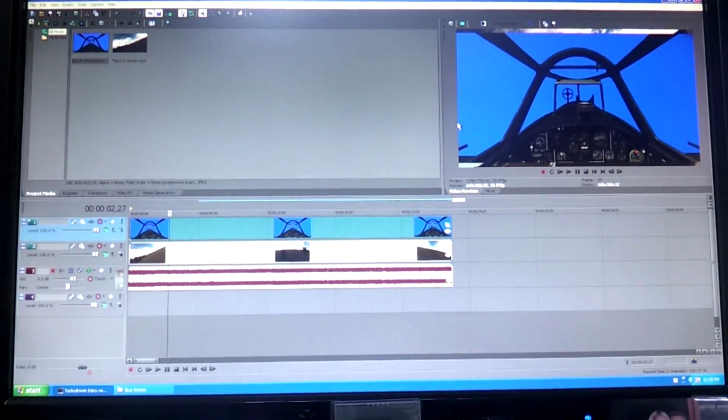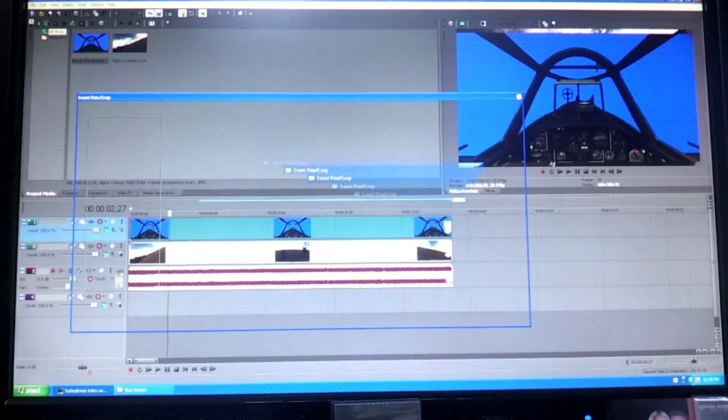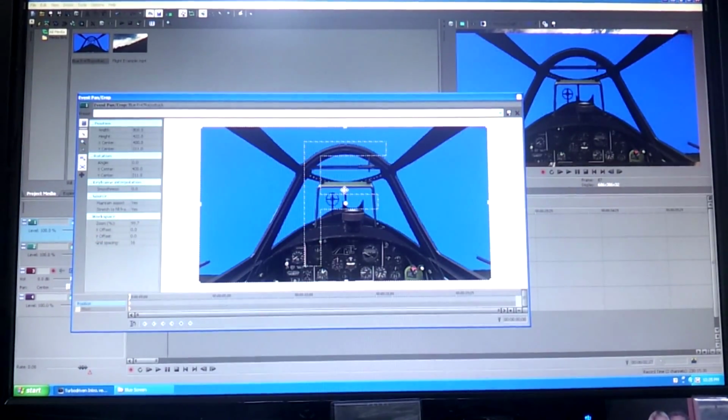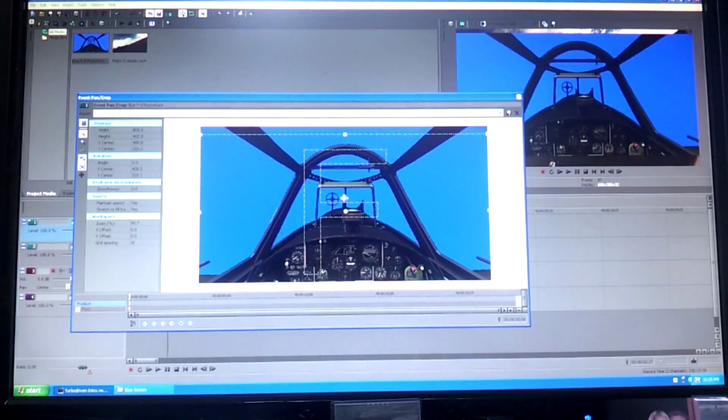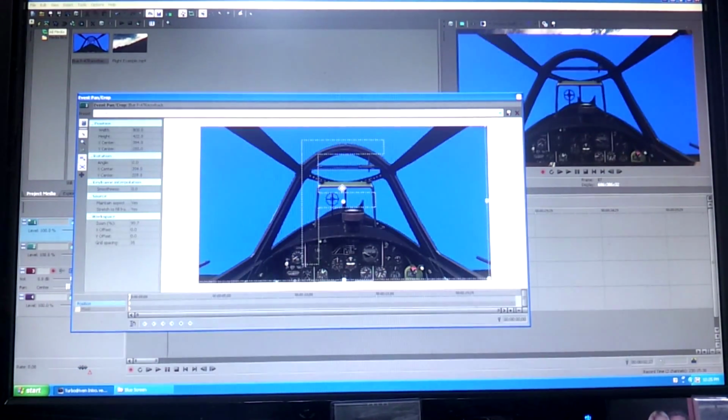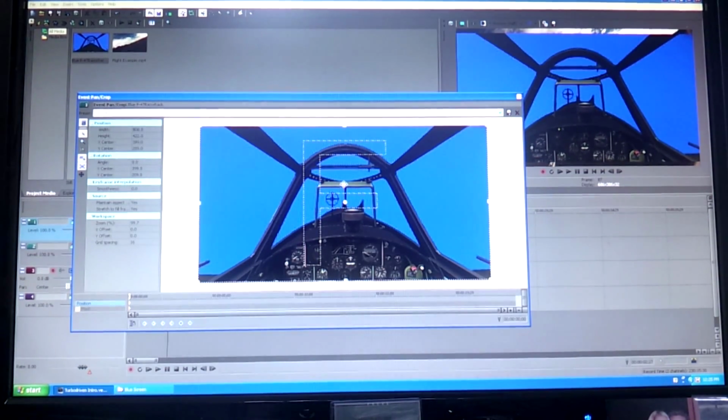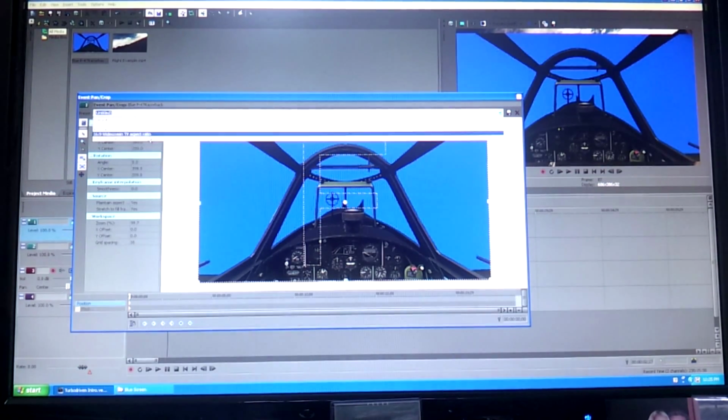So first of all, I'm going to leave it like this. Well, no, I take that back. You're going to click the window right here. It's called the Event Pan Crop, and what that does is it brings open a window where, if you pay attention between this one and this one, you're going to see how that moves it around. That's important because we want to extend it out to the full screen. In the future we're going to extend this out to a 16:9 widescreen, so it'll fit the entire screen.